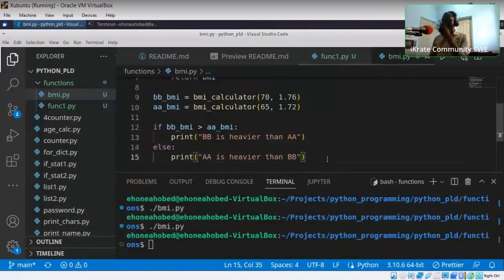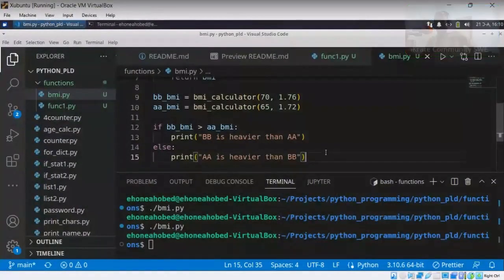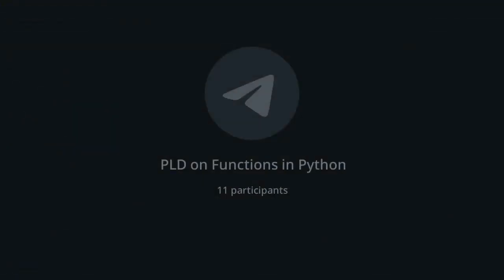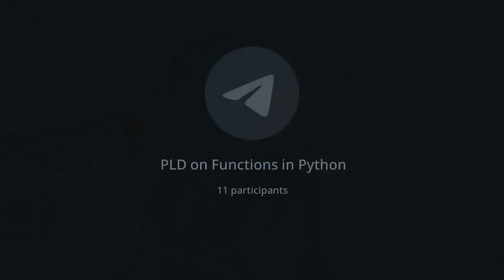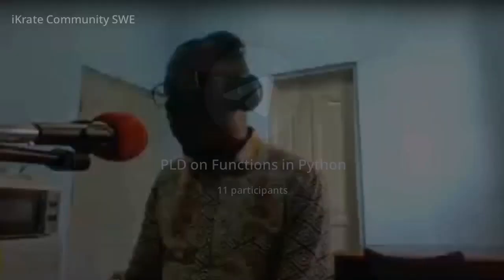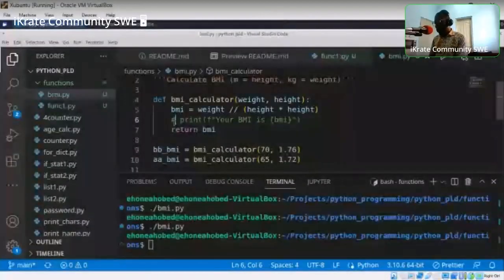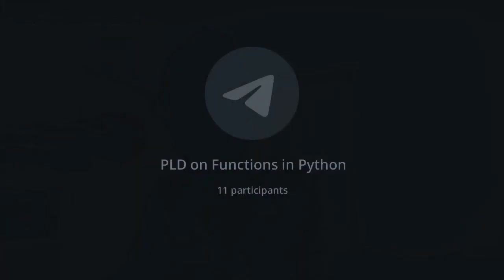Okay, so you see that in this particular case, even though I was interested in getting the BMI, my interest was not to plot the BMI. My interest was to find out who has the bigger BMI or larger BMI, and print a message. That's what my interest is. For that matter, I decided to use the print statement. I'm going to get an error here, but then let me do it. It's printing, it's not returning anything.